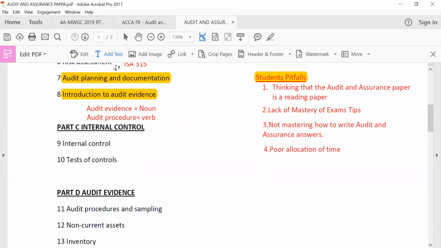For instance, when you talk about actions in ethics, the examiner is actually asking you to write something. In the case of reporting, when the examiner states, what action should the auditor take? In fact, that action word in the reporting questions is different, in fact, from the answers to write. You can have a question, what action should the auditor take if it is an ethical question? And in reporting, you can also get another question: what action should the auditor take if it's a reporting question?